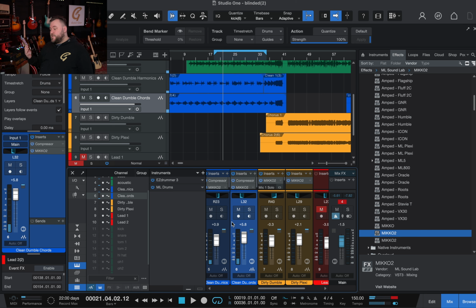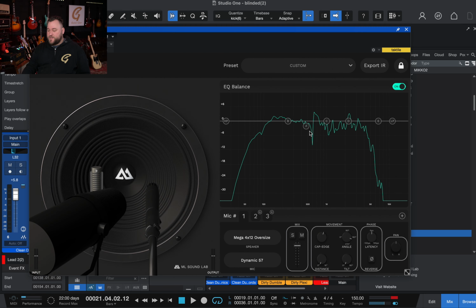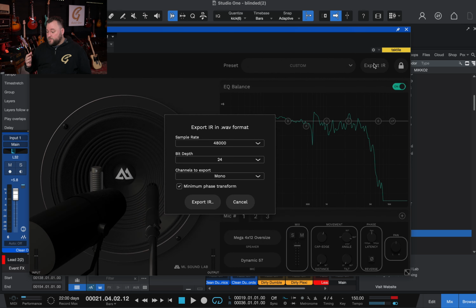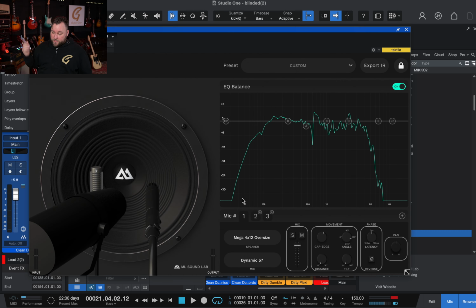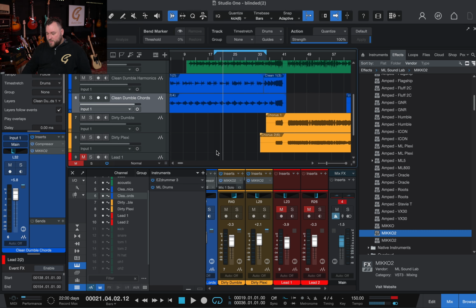So again, easy as that. And I know I mentioned it before, but if I really love the sound that that gives in the mix for this song, and I want to take that sound out and gig it, then obviously I can export the IR and then put that into Fractal software, load it into my Fractal and take that IR out, gigging all over the place. I can use it on other recordings, do what I want with it. So obviously that's a little clean section there.